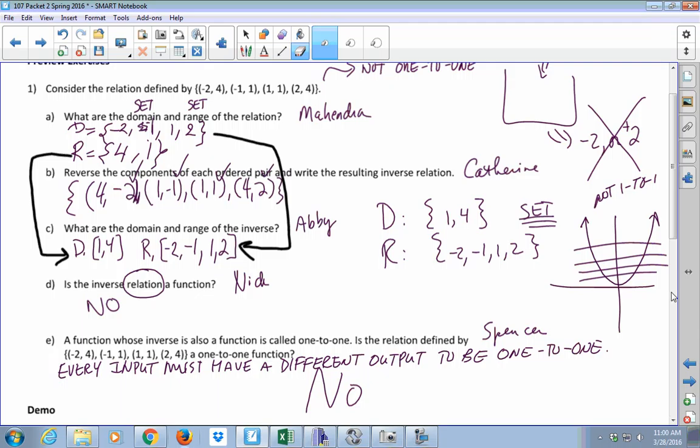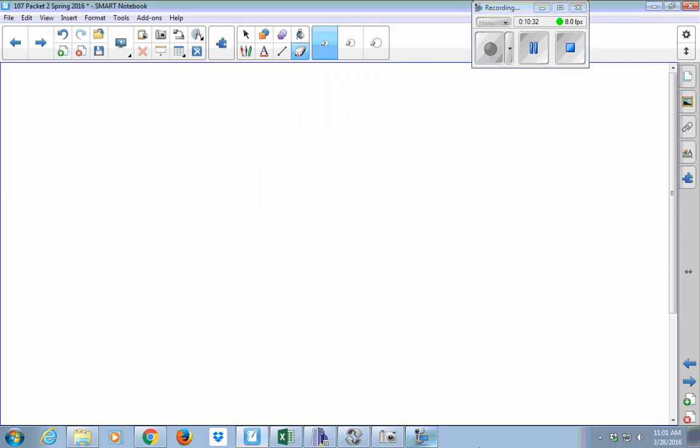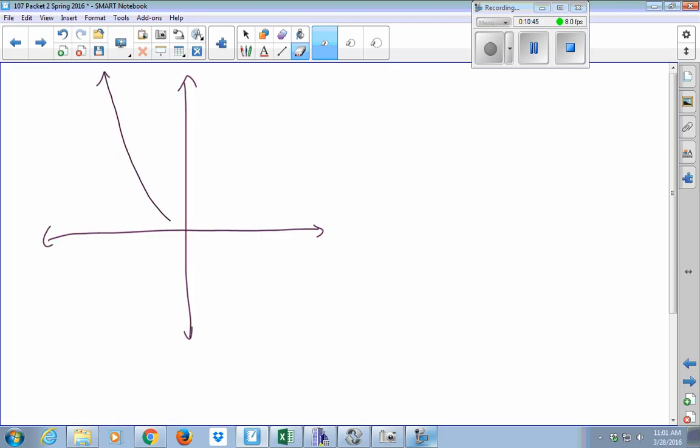Yeah. Could you also not have a, oh, no, I guess I was going to say with this, Nick's bringing up an interesting idea. So let's take a look at Nick's idea. Because he's saying, wait a minute, wouldn't the inverse of squaring something be the square root? That's what a lot of people think, right? So here you have your parent parabola, f of x equals x squared. So why couldn't the inverse of this be that?